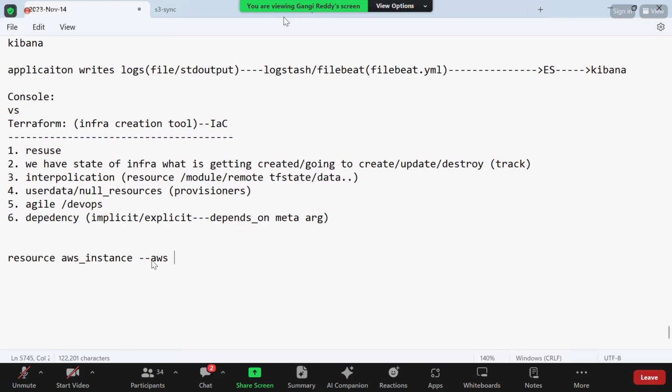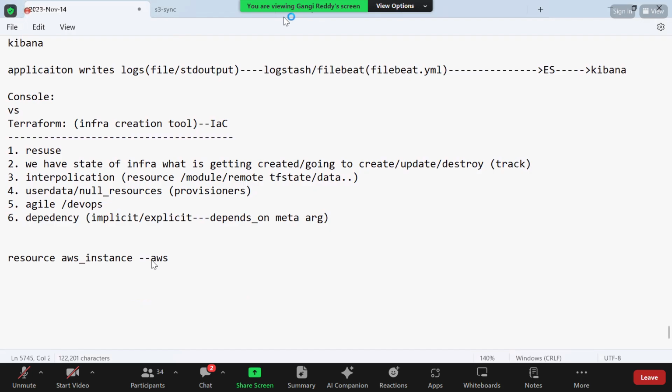Yes, Terraform as a tool works for all the cloud types, that is true. But the code you have written is specific to one cloud only. If you want to work with another cloud, you have to rewrite it. The syntax is different, the arguments are different, the output, everything is different. You have to rewrite for another cloud.